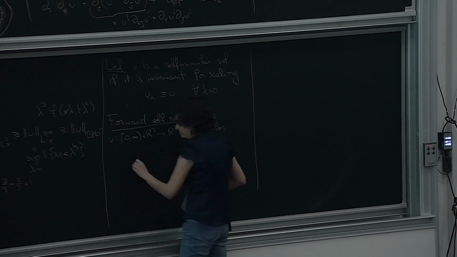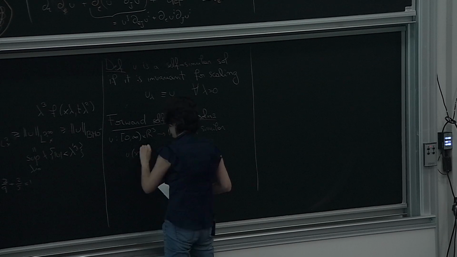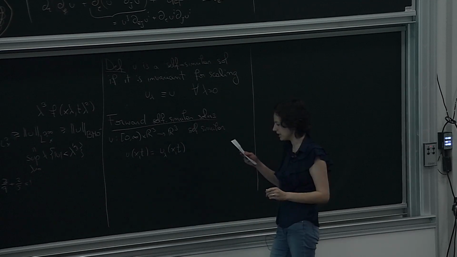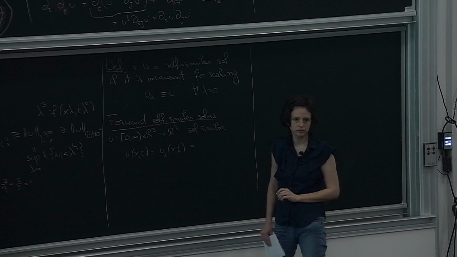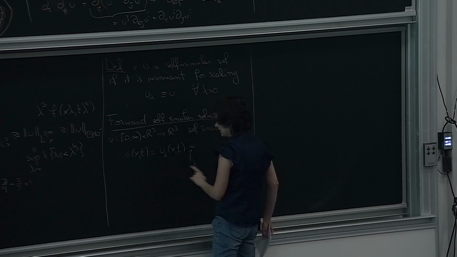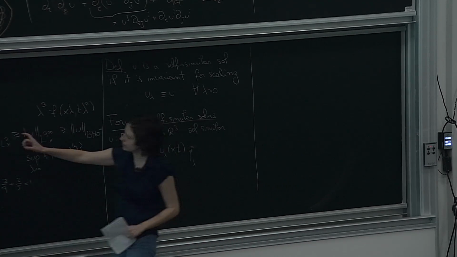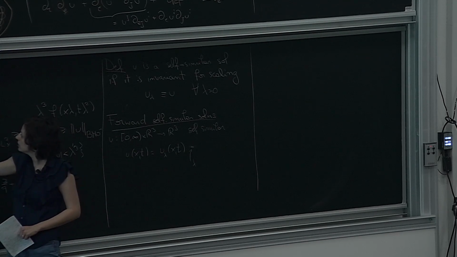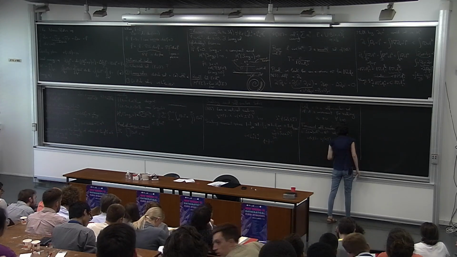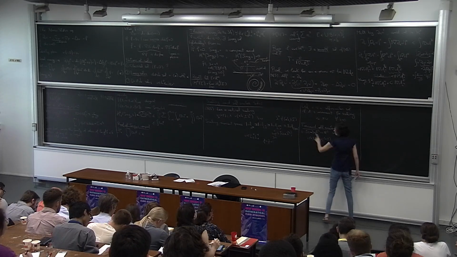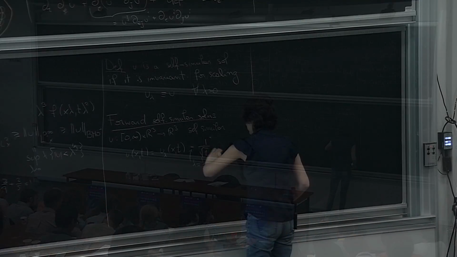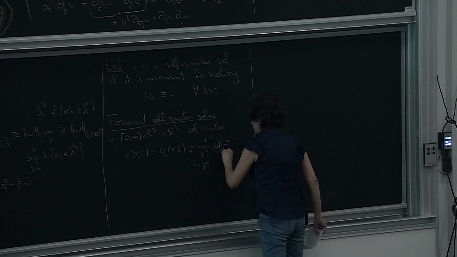So we know that U of x,t has to be equal to U lambda of x,t for any lambda. And now I choose a very special lambda, a lambda depending on t. So I choose lambda equal to 1 over square root of t. And using the definition of U lambda, this tells me that this is 1 over square root of t, then little u of x over square root of t, 1.